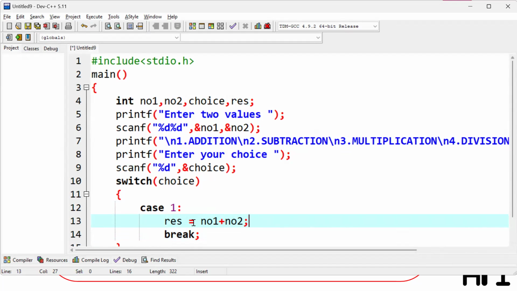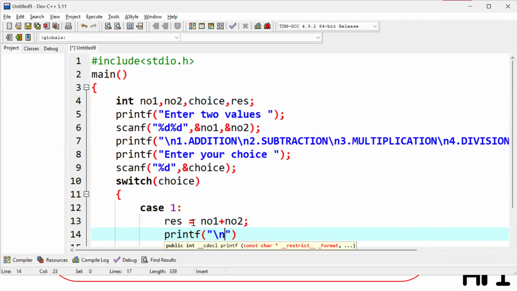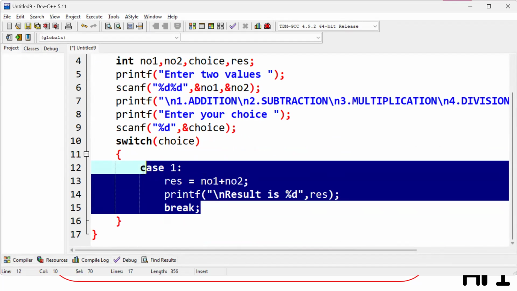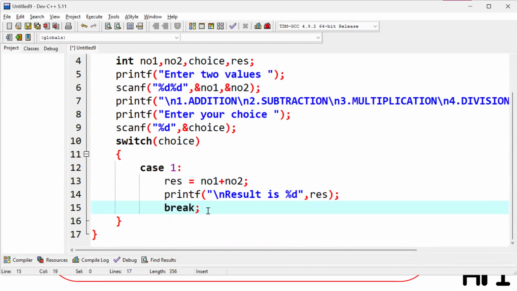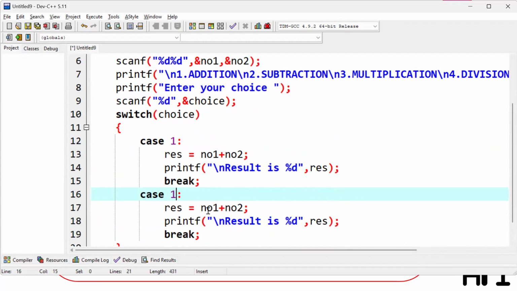Okay, but before that you can do one thing, you can print the result. Similarly, I can write the same operation for case 2 also, but here I have to modify the symbol.